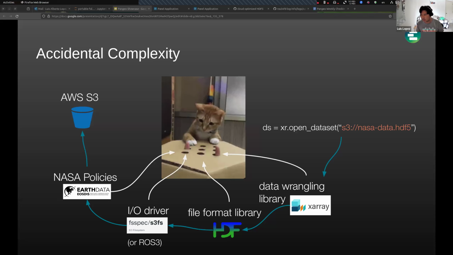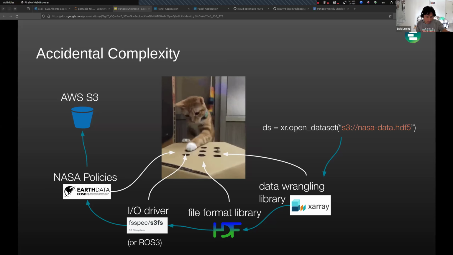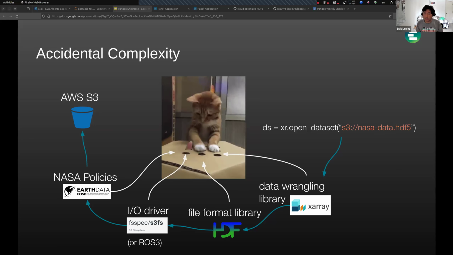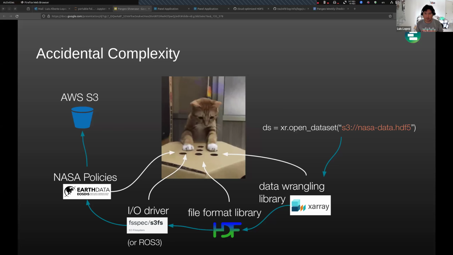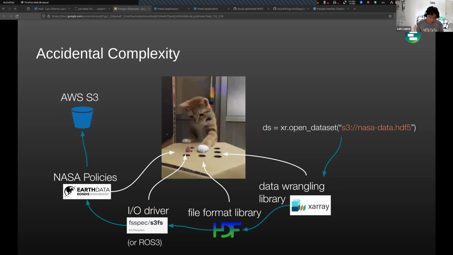If you're not in the cloud, it's a little bit different. This is only for NASA. In NOAA, you probably won't have this layer of complexity, but all of these layers have a mind of their own. You basically have to tell each library what to do, and out of the box, well, this wasn't working clearly.